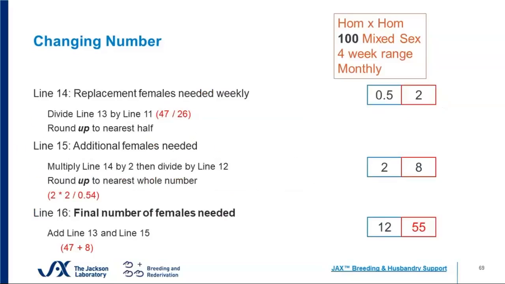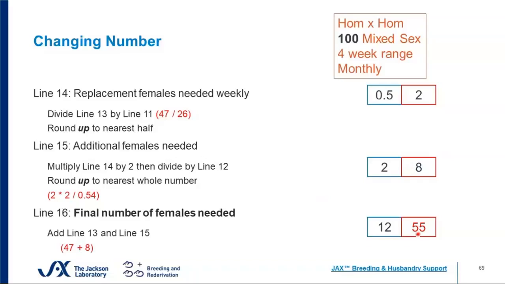So we then come back, so we take that 2, multiply it again by 2, divide by our breeding performance. It gives us 8 total females that we need to just deal with the replacements. We add those 2 lines together, gives us 55 total breeders. So just for those of you who looked at this, if we go back, previous scenario, we needed 12. If we multiplied that by 5, that would have given us 60 total breeders, but we really only need 55.